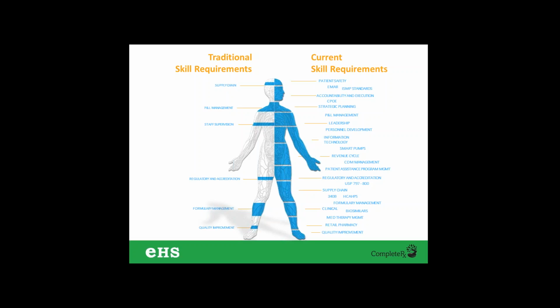Anytime we talk about productivity, we always seem to focus on, okay, how do we reduce our costs? How do we get leaner and provide service with less resources? And that is not necessarily the role of productivity when we're discussing pharmacy departments. Pharmacy departments today offer a lot more value than just simply producing a unit dose. So we have to understand the current skill requirements and the current initiatives before we can ever talk about an appropriate staffing target.